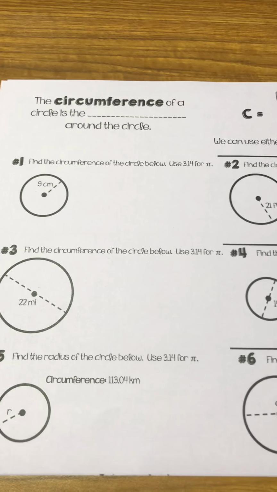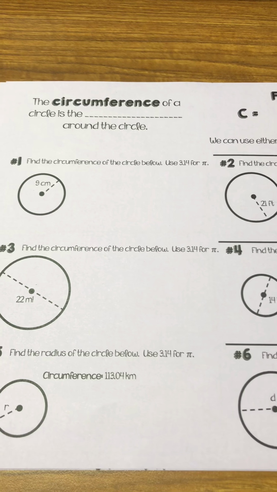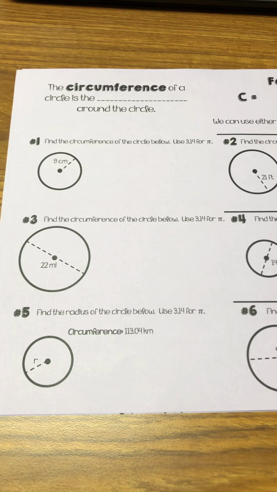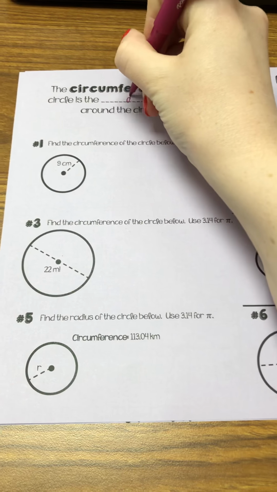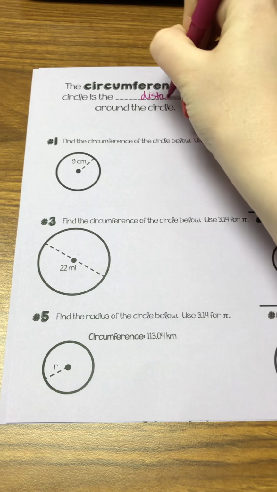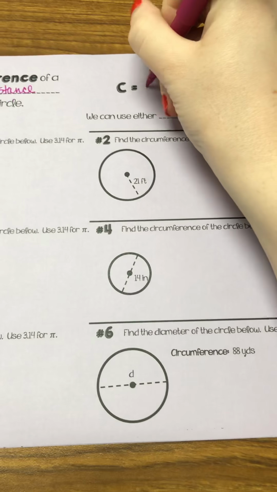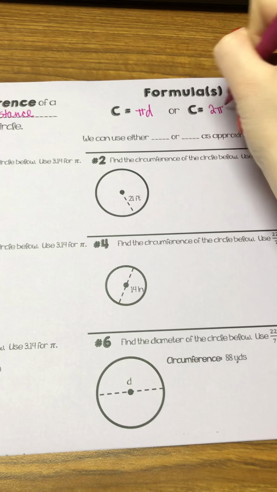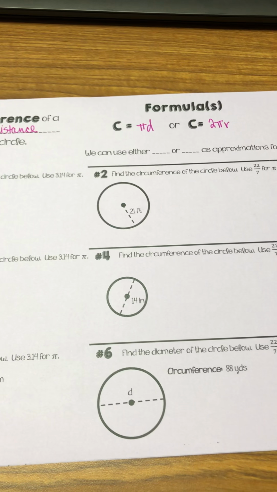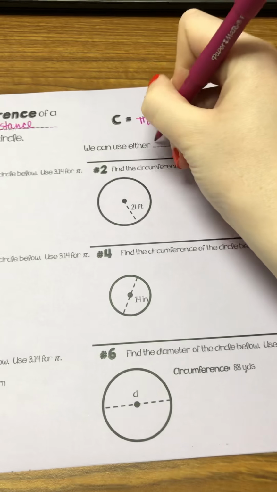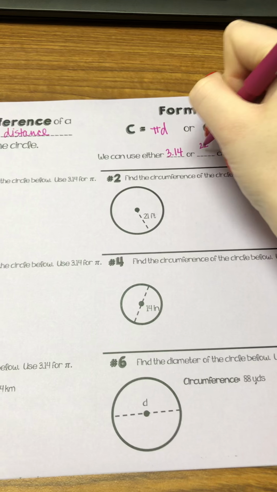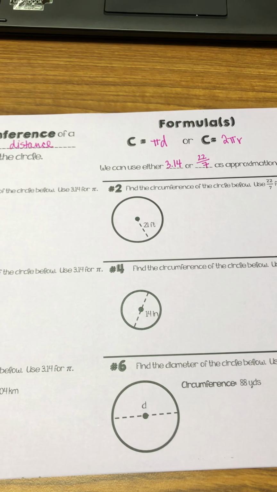Right, guys, so we are going to go ahead and review circumference. We did an exploration activity over it yesterday, but just as a reminder, circumference of a circle is the distance around a circle. And we can find circumference one of two ways. So you can use the formula pi d, or you can use 2 pi r. It depends on the information that you're given. So for pi, remember that you can substitute in 3.14, or you can also use 22/7 for pi, okay?